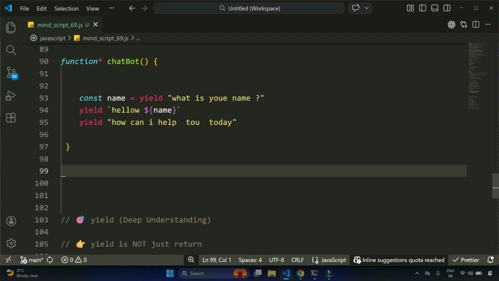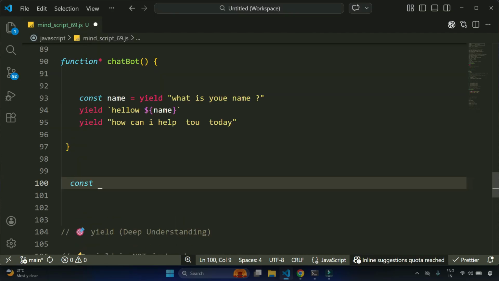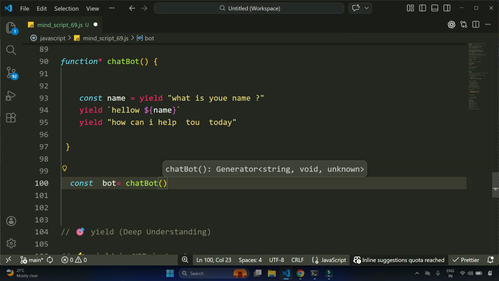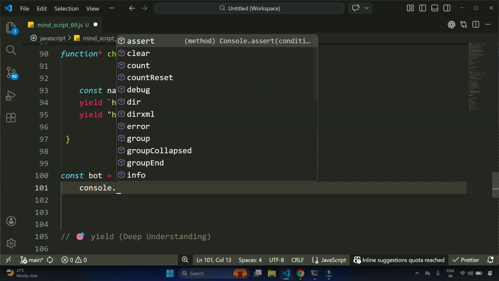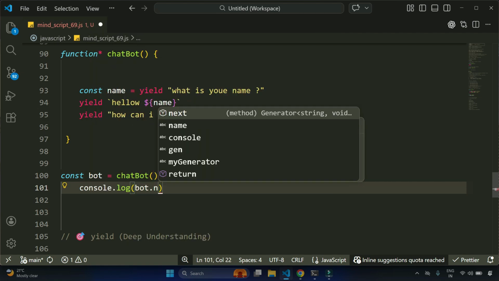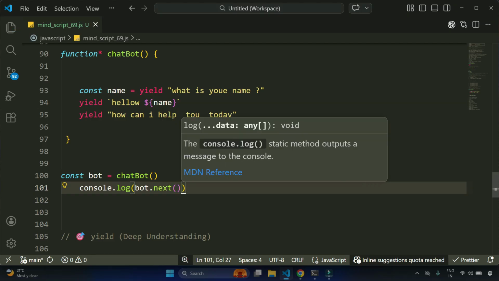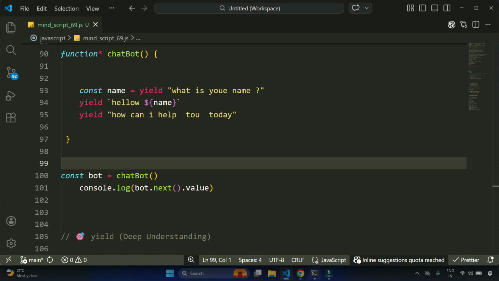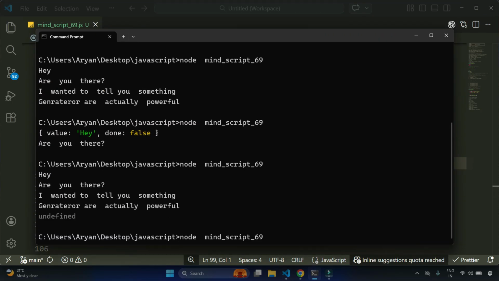Now create the generator: const bot equals chatbot, and then write console.log, bot.next to execute, and use your values. What is your name? So this is a dynamic generator.